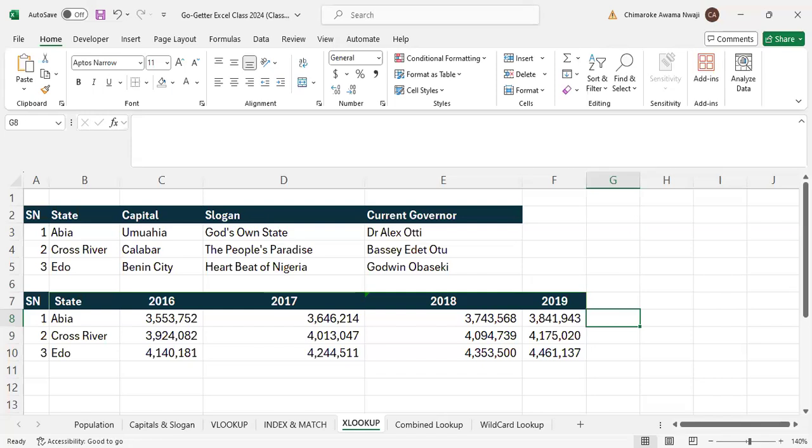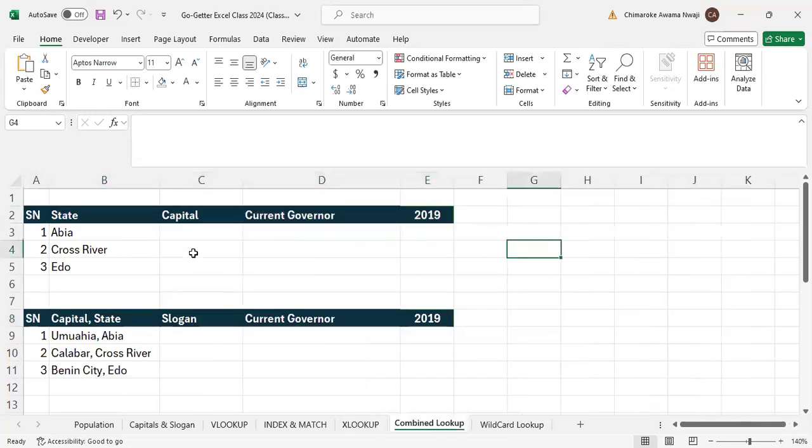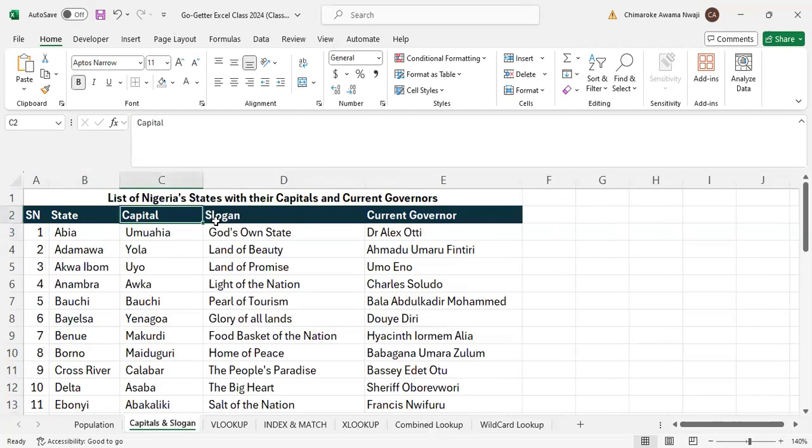All right, now we go to combined lookup. What do we do here when we say combined lookup? Now, we are looking at combining these two tables. If you look at this, capital and governor come from this table.